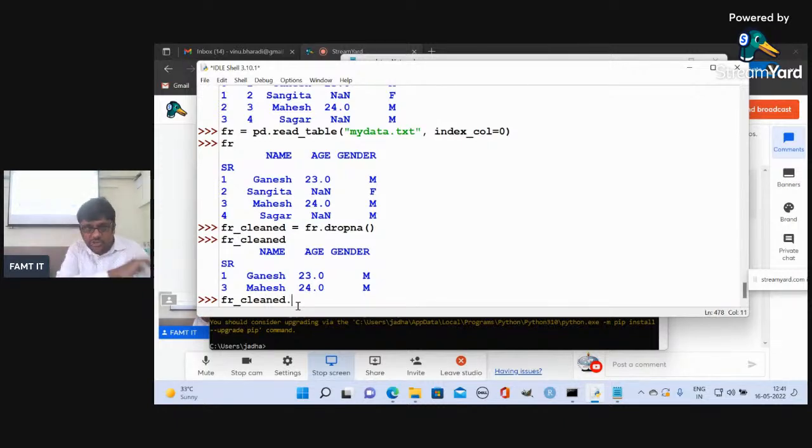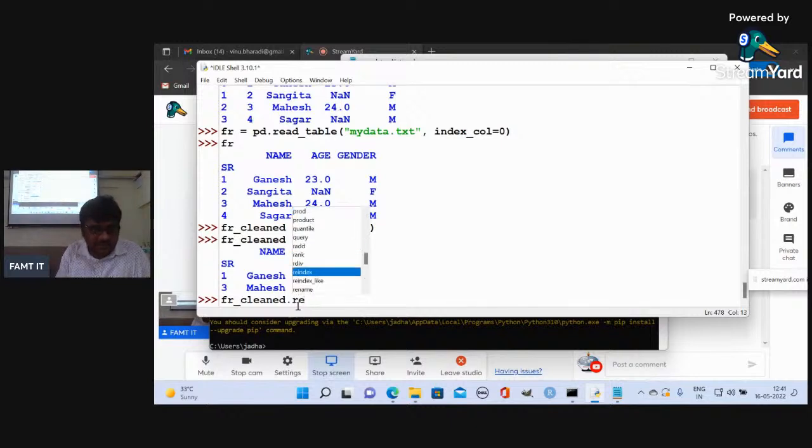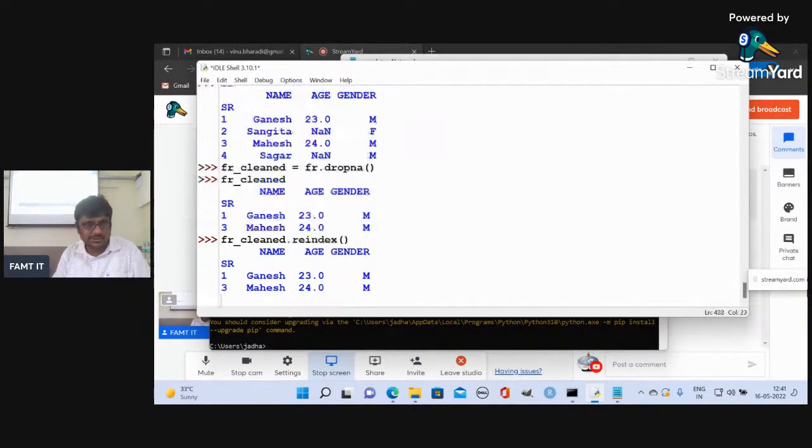Is dot, just wait. Reindex should have been reindex.